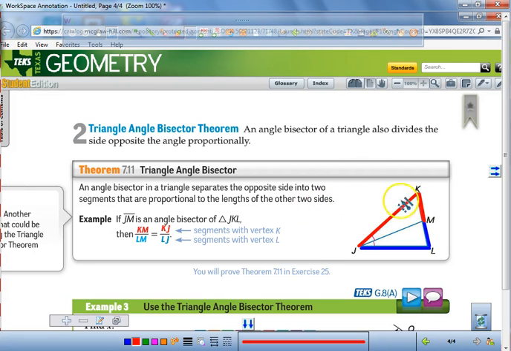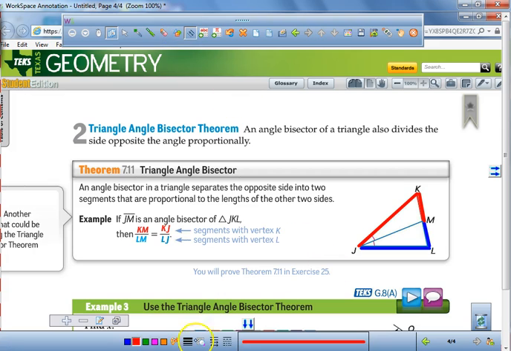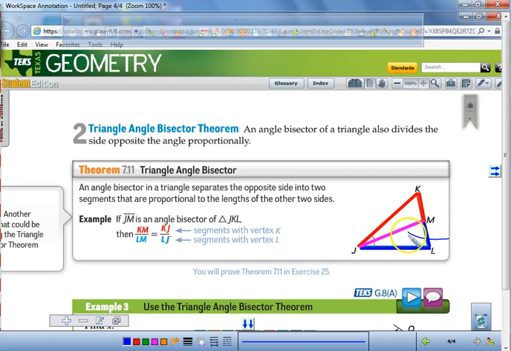Yes, absolutely. Now, understand that this right here, M to J, it is very important that you understand what M to J does. If it doesn't do this, then you can't use this method. Do you see how MJ, what does that do to this angle right in here? J to M, or M to J, is what? It's an angle bisector, which means it cuts this angle right here. I'm going to put a little tick mark and a tick mark. It cuts it perfectly in half. So make sure you understand that the distance from J to M is an angle bisector.